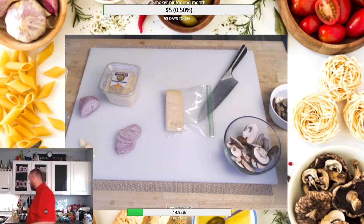So we're going to turn the heat up a little bit, because they're taking a little bit longer than I want them to. But they're doing what I want them to do, which is basically just sweat the water out of the mushroom, because that intensifies the flavor.